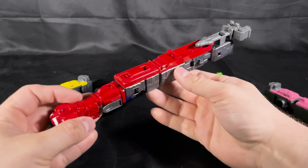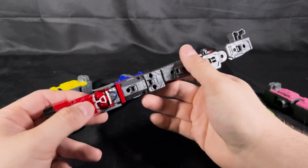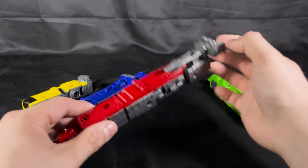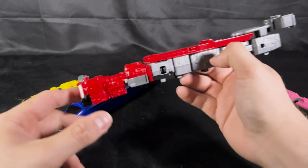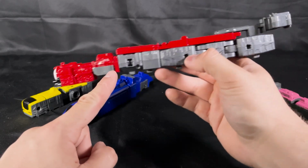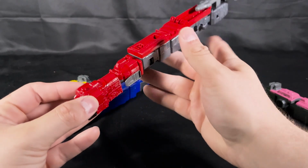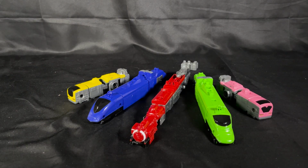And then the red Ressha, which is the funniest looking to me because it's really light. It has all the thin parts. There's the head, spoilers. The sword back here stores, I think, in the same way, if not really close. It might be turned up on the original. It's been a while since I've handled that one. And this one is a locomotive type train, but there are no details for the wheels besides up here. So that's what makes it look silly to me. But it does the job. Like I said, they look good together. That's what matters.